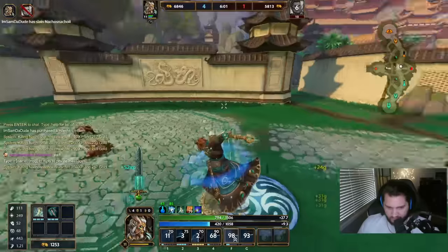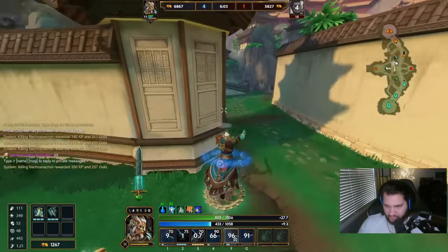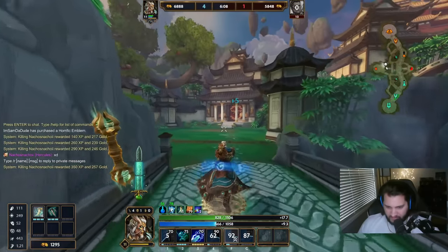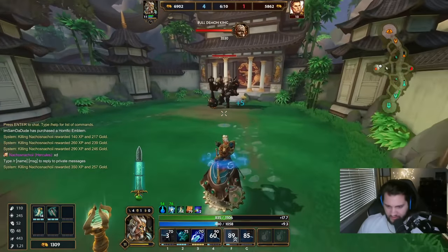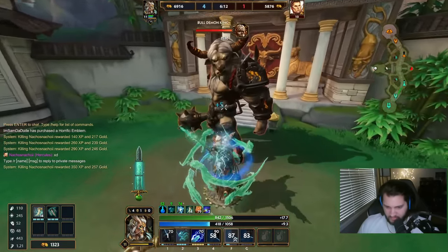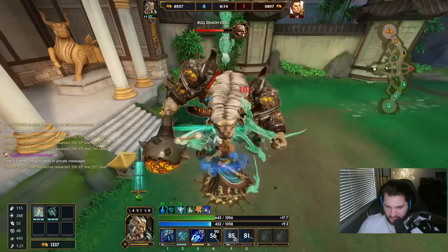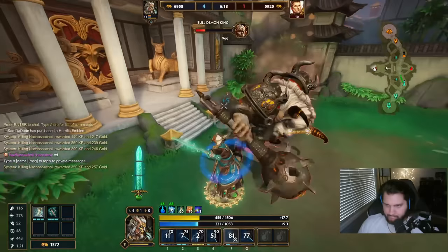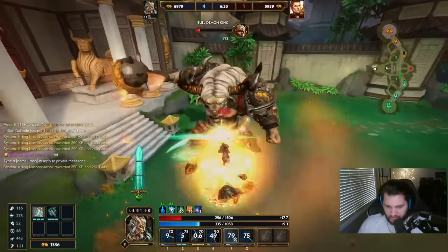Wait, what happened to my wave? My wave never showed up. What the hell? I mean, I don't really want to do Bull Demon for tower, but I guess I will. I just want farm, you know, and this is the best way to get farm right now. There's nothing up on the map, so might as well do Bull Demon for the farm.